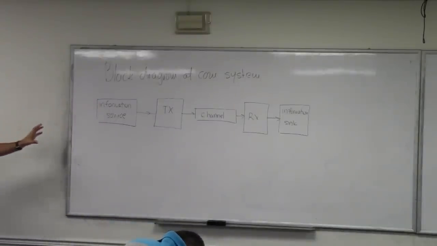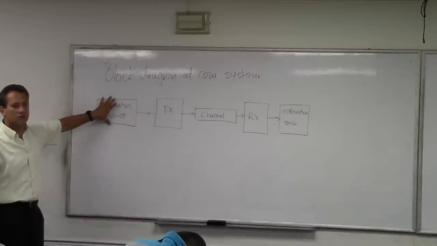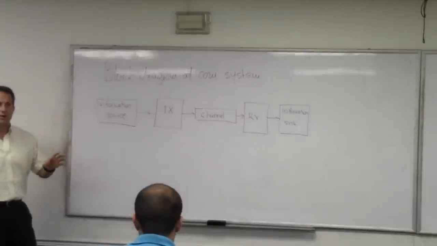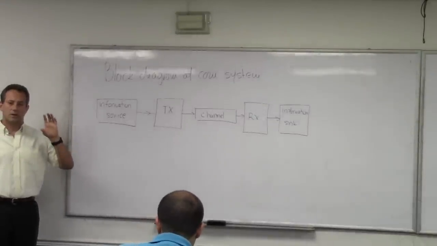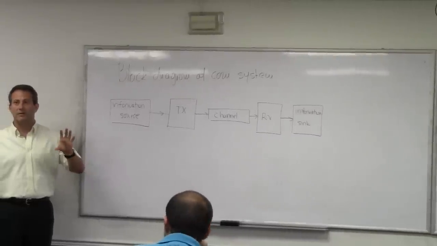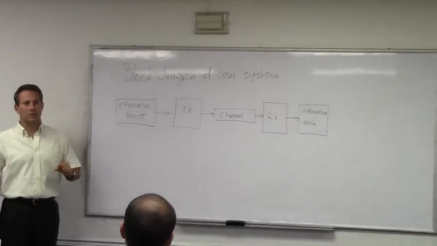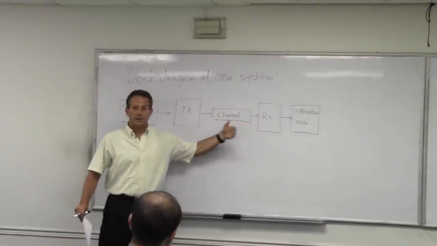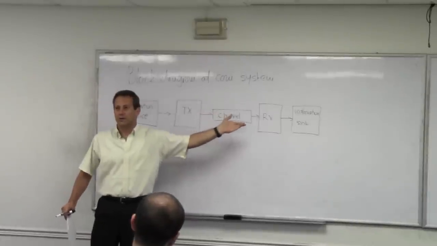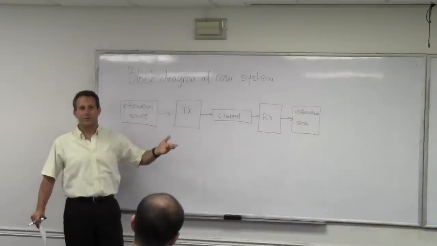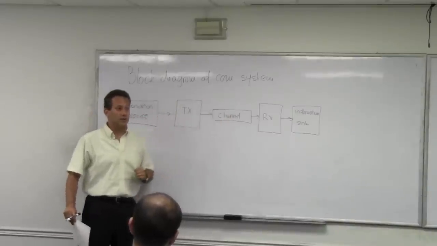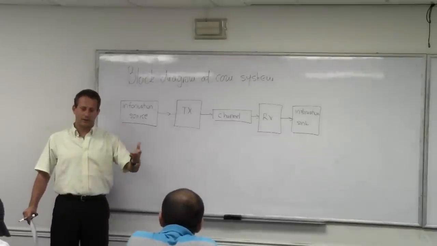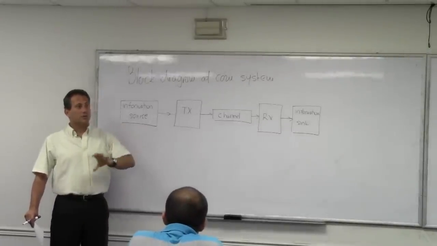The purpose of the communication system is to take the information from the source and deliver it to the sink. Now, that's easily said, but that's actually quite a complex statement because of how much difficulty we have in defining what the information really is. Even transmitting something to the other side may carry less information if the other side already knows. I already heard it, so there's very little information even though we went through the whole trouble of transmitting. So this notion of information, although very important, is not going to be addressed in this course.